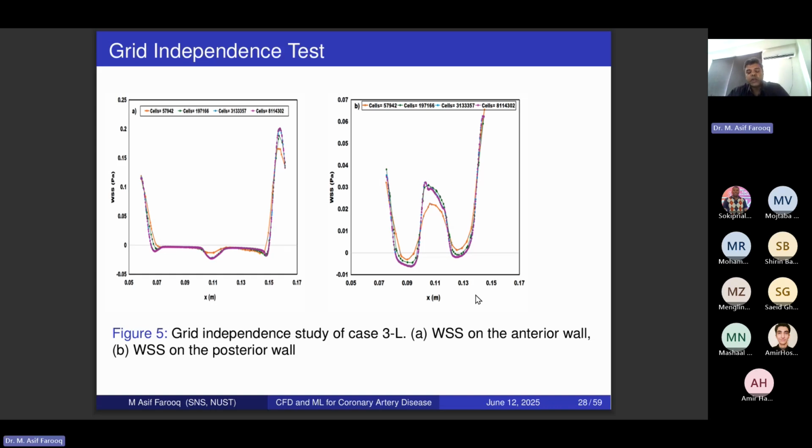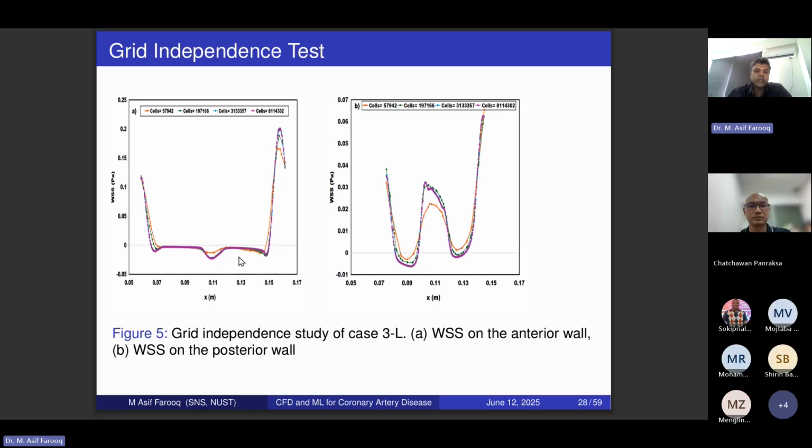First, you cannot work directly in ANSYS and find the solution. First, you need to do the grid independence test, which shows that as you increase the number of cells, your solution looks the same after some time. So you calculate the wall shear stress gradient over here. And we can see that when we have 8 million cells, which is a large number of cells, our solution wall shear stress looks the same.